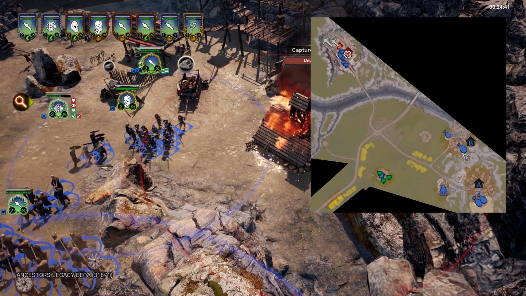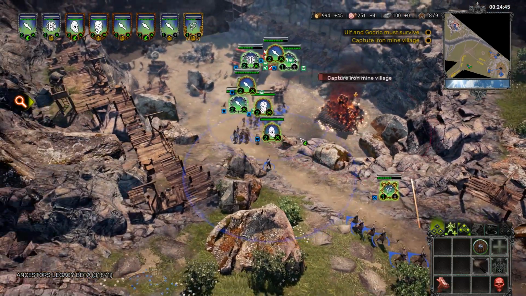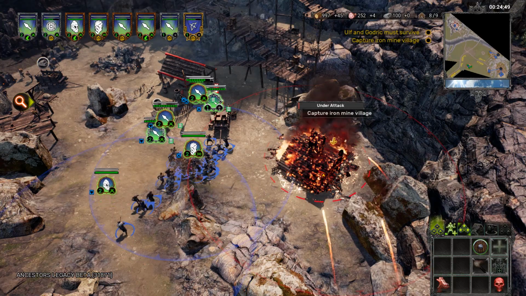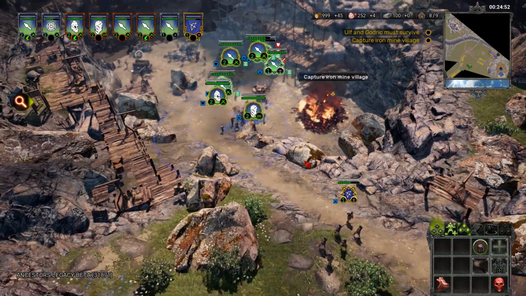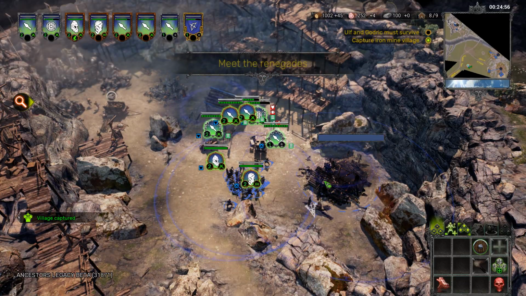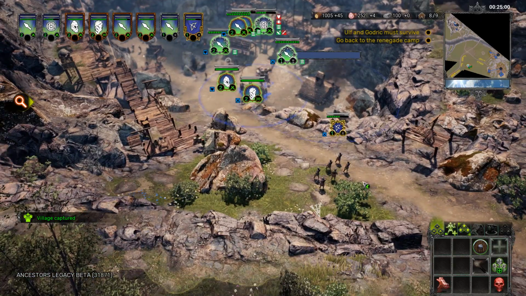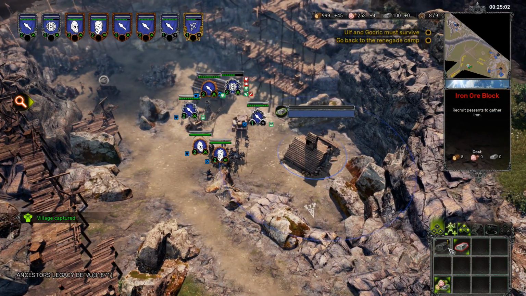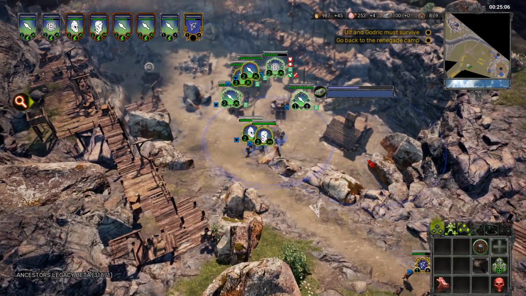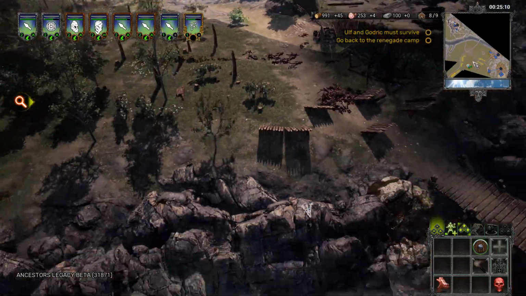So there's the mini-map. You can see the meat, trees, lumber, camps. Here we go. And now the iron is ours. So now we can get better equipment once we capture it. Boom! There we go. It is now captured. Let's get some iron workers. Listen up, spear. And that, go back to the Renegade camp. So, control A, everybody come back.